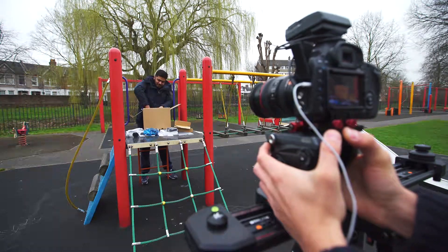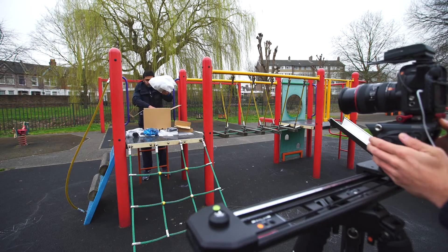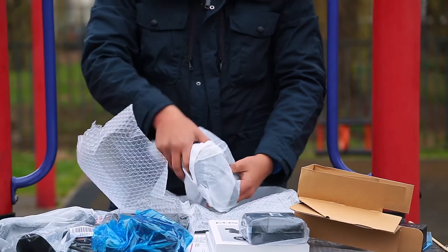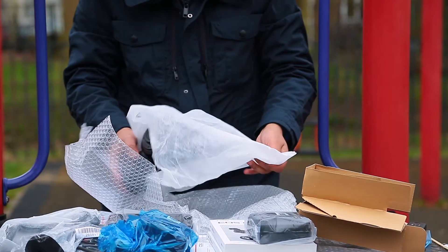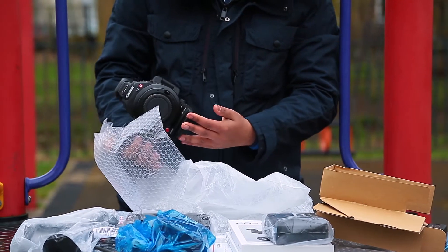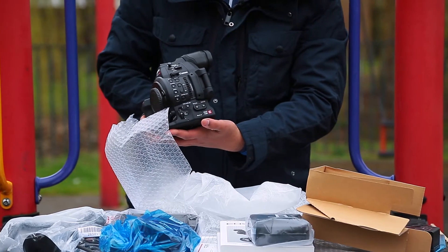Now here comes the brain. I hope it's a Mark II inside and not a Mark I. I'm going to remove this box and place it there. It feels really, really nice — it feels like a really premium product. Wow, absolutely beautiful. What they've done to the C100 Mark II is they've added some different aesthetics: they've colored that in red, and there's the Mark II symbol just there on the bottom.